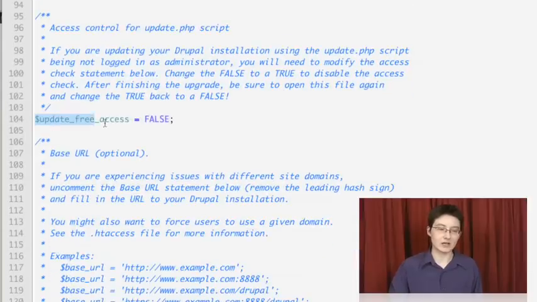You can change this update free access equals false to true, save it, and then upload it to your server. What this will do is give you access to the update.php file, whoever you are. The problem is that will also give people who aren't you access to update.php, so as soon as you're done running it, you really need to switch this back to false again.